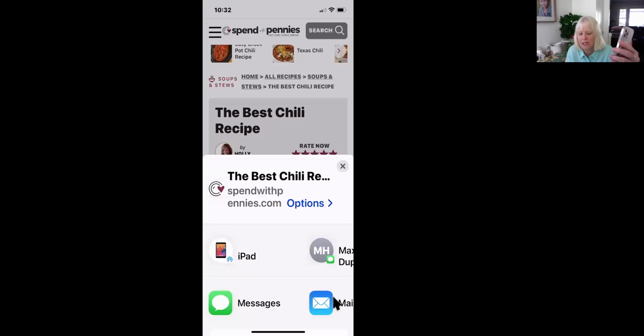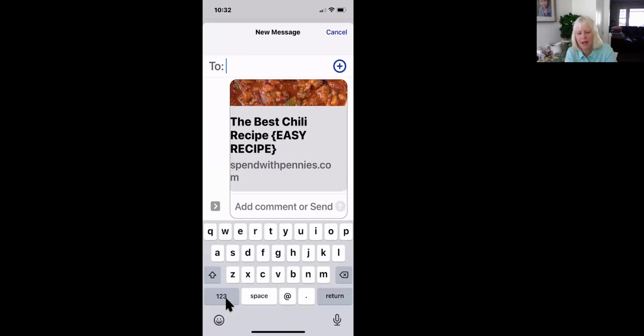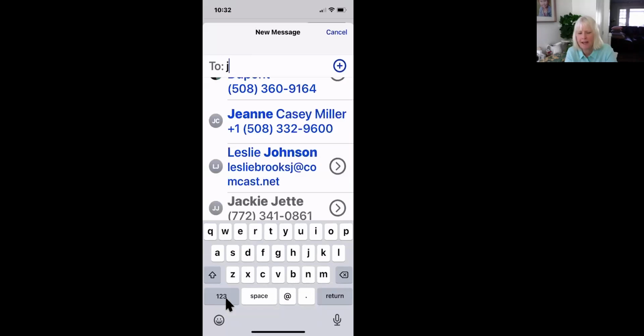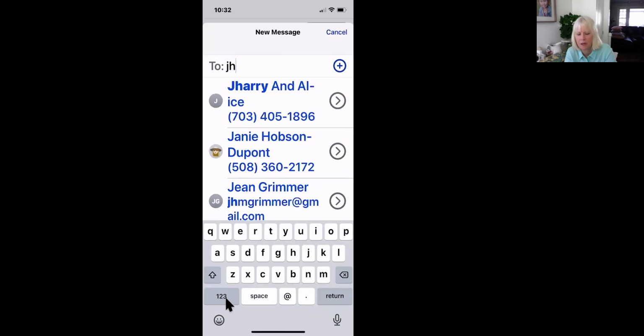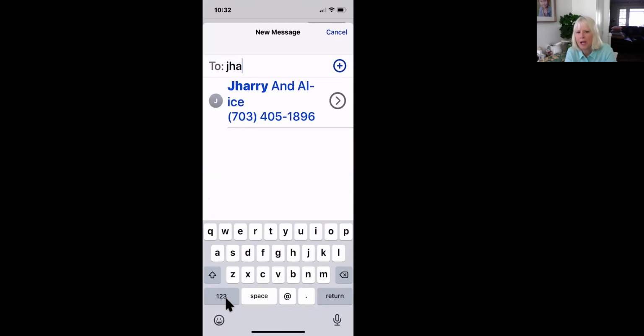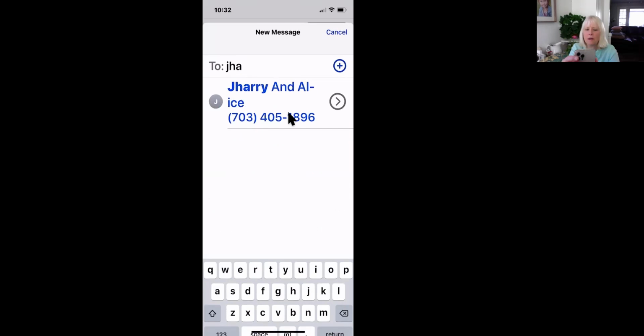So instead of clicking on the mail choice, I'm going to click on the messages choice right here. Click on messages. And I think I have your phone number. Yep. You got it. There it is. So I click on your phone number.